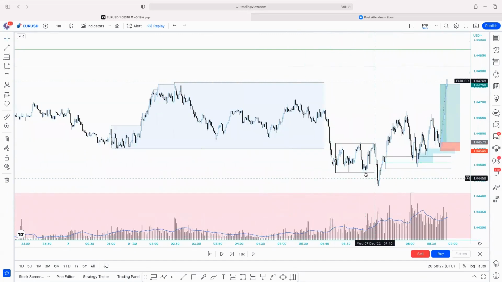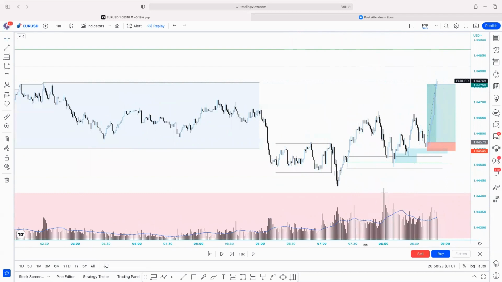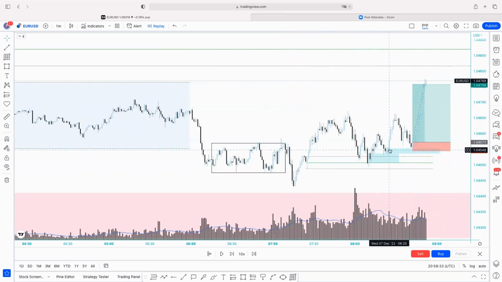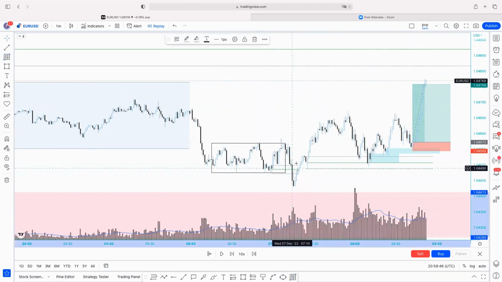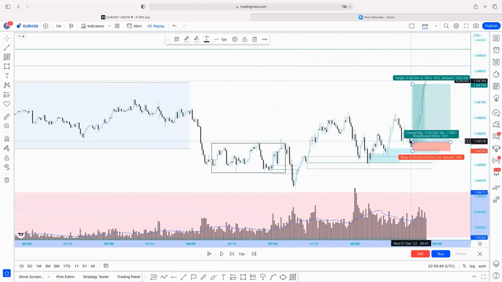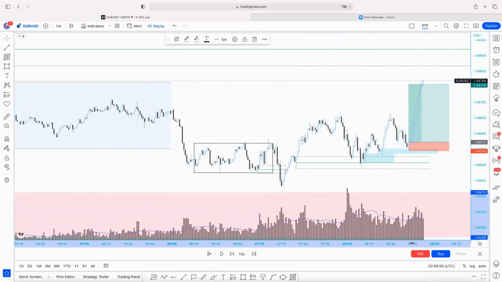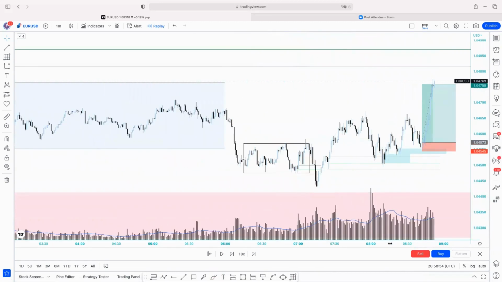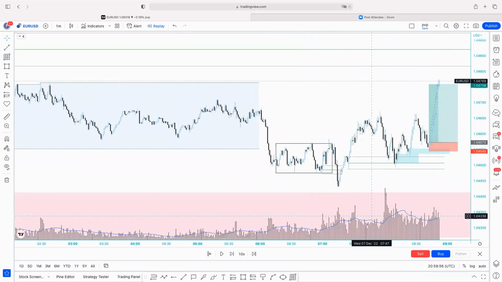So worst case scenario, if you are not patient enough to look at the 1 minute confirmation, which is the type of confirmation that we want to see, and you're taking the buys from here, since you see the fake change of character followed by the good change of character, and you're not patient enough to look for the 1 minute engulfing candle with good volumes, and you hit the stop loss, then you have a way to make it back with the second trade.